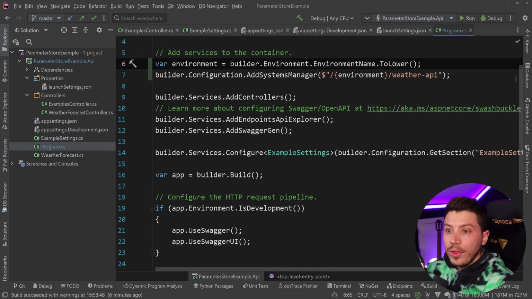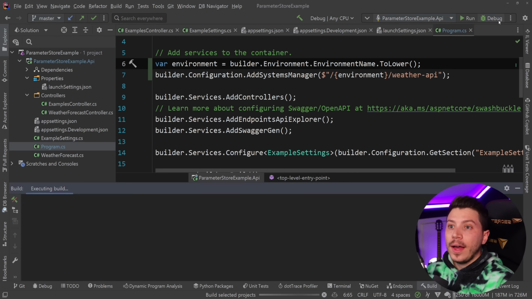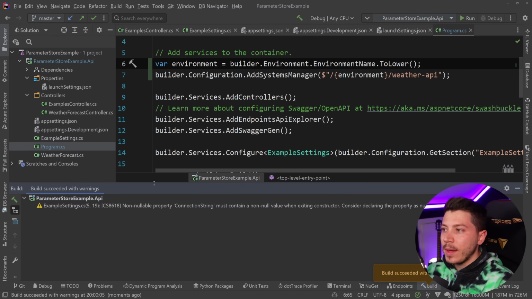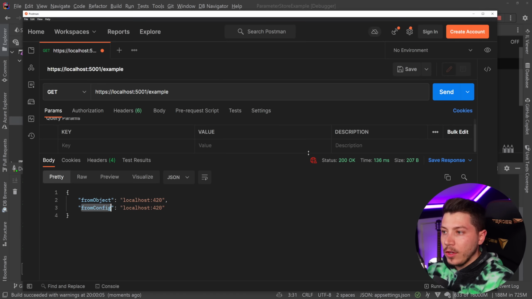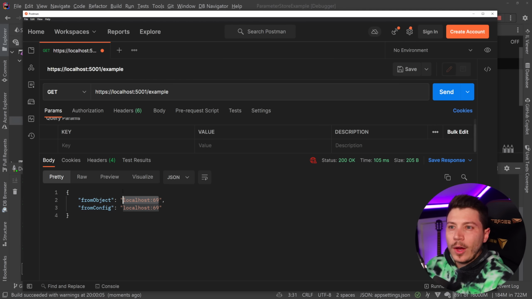So now with just that thing done, I can debug this code and watch what happens. Remember, in our settings, this value is this. So if I go on Postman and I call it, now it is loading the one from parameter store. Now you might be wondering, Heinig, how are you calling that AWS service, you didn't authenticate? That's true, but my machine here is actually authenticated against AWS, so I didn't need to.